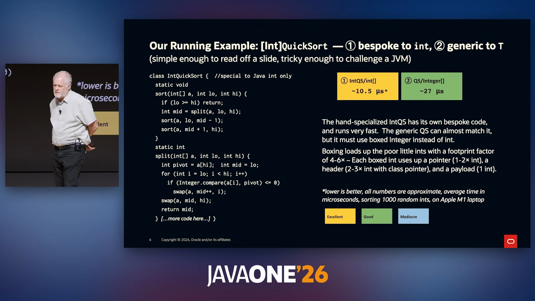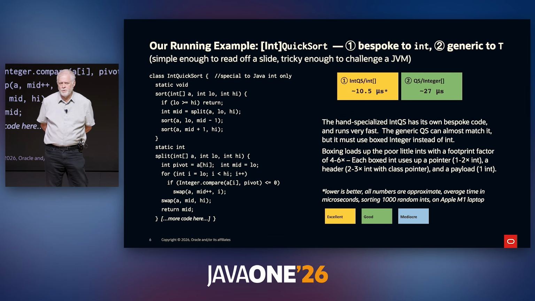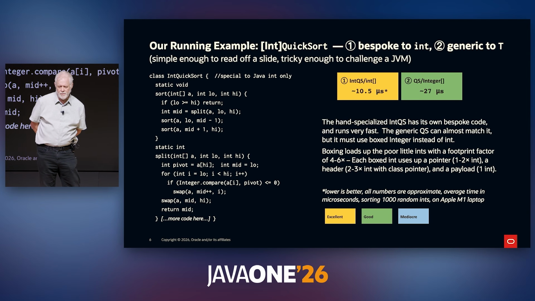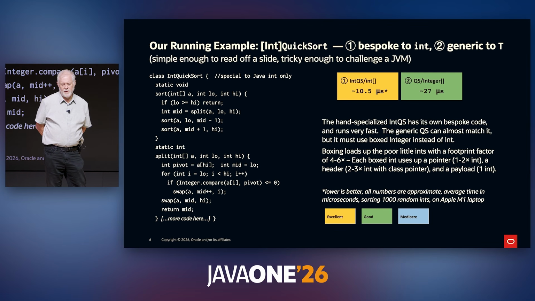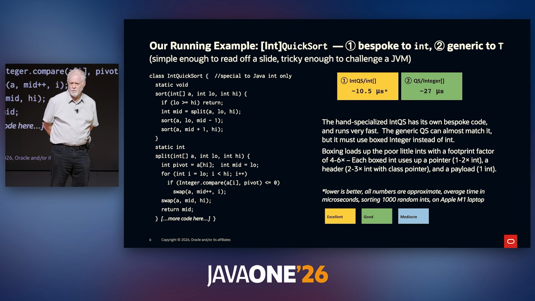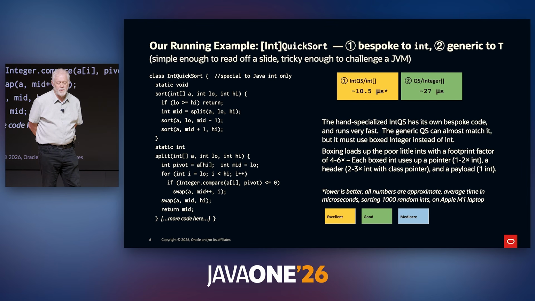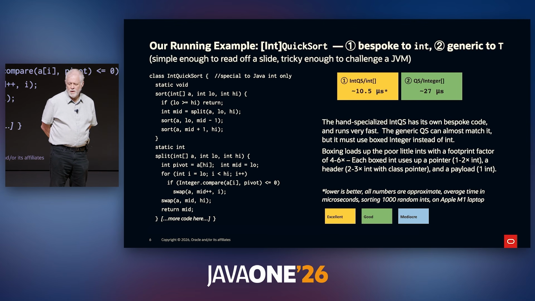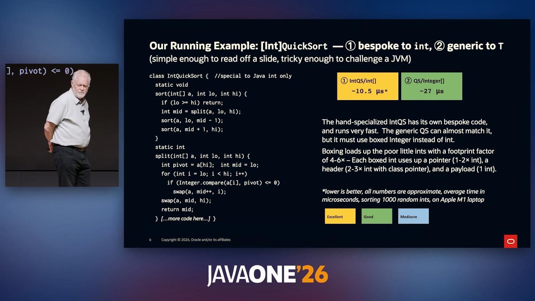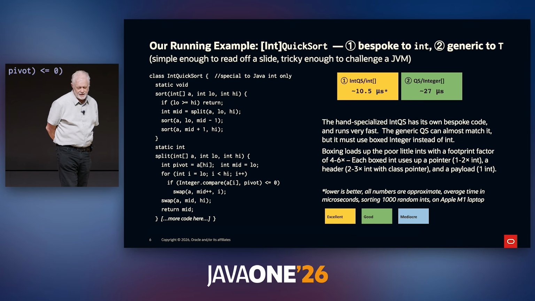Let's see, I did some benchmarks. We can find out that, to an arbitrary scale, which is JMH running on my laptop, it takes about 10 microseconds, 10 and a half, to do the int hand-specialized version on a 1,000 element array of random inputs. And the same array sorts, if it's been boxed, an array of boxed integers, takes almost 3 times as long. How interesting. But we would call that in Java good enough. So the green is okay, even though it's almost 3 times slower than the yellow. But the yellow is where we want to get to.